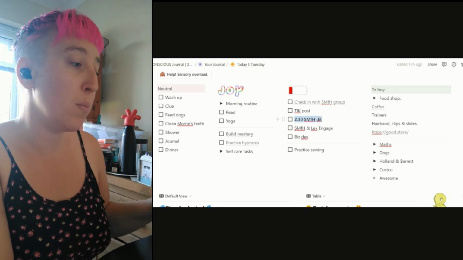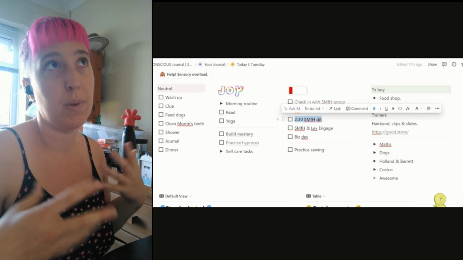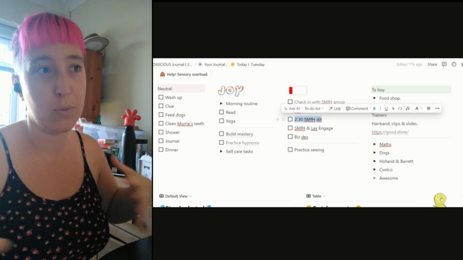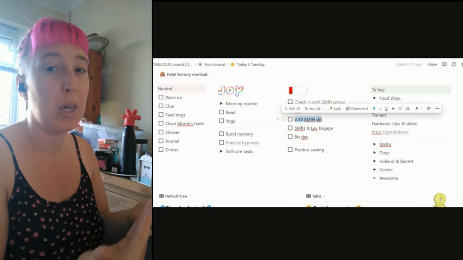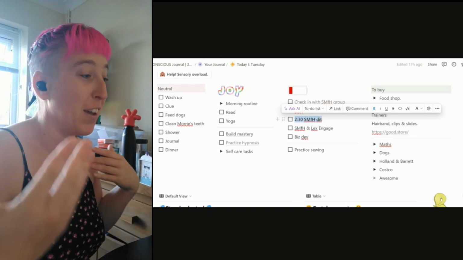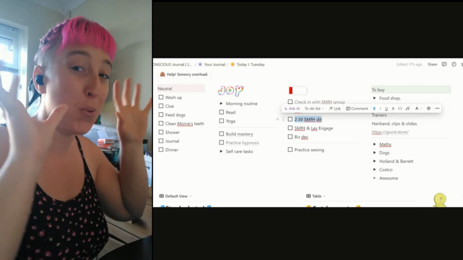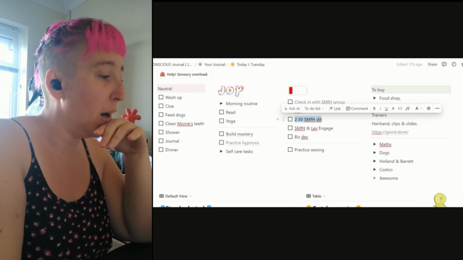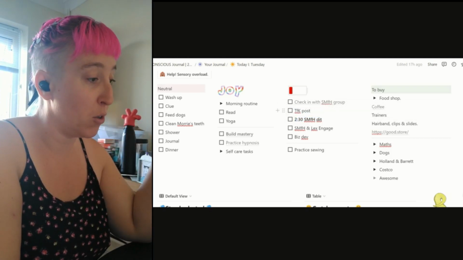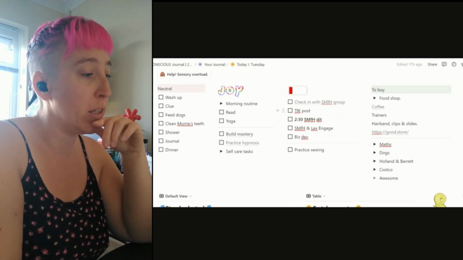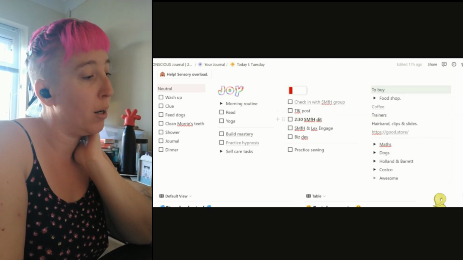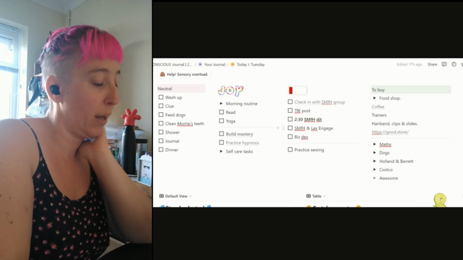which auto-populates engage, so that's outreach engagement on my social media. The stuff in bold is like a meeting or something that I have to go to or show up for that involves other people. It's not just a thing I have to do, other people are involved in this. Be aware. This is a post for a client, and then this is check in with my membership. So those things will auto-populate.